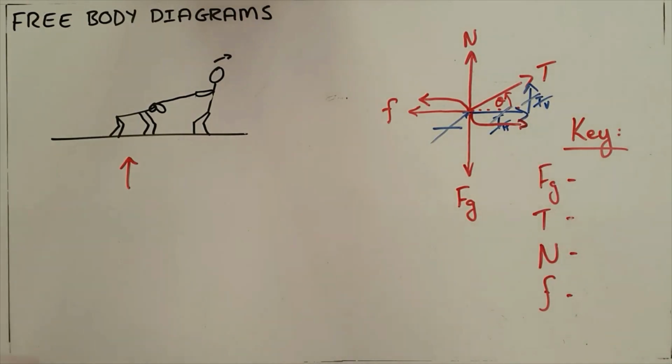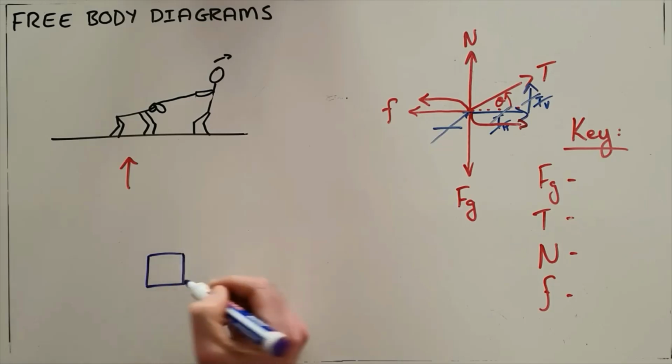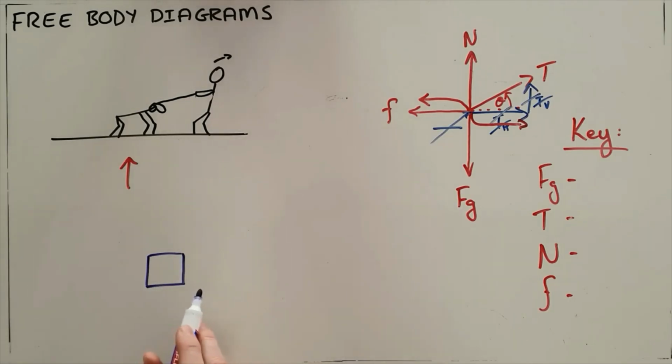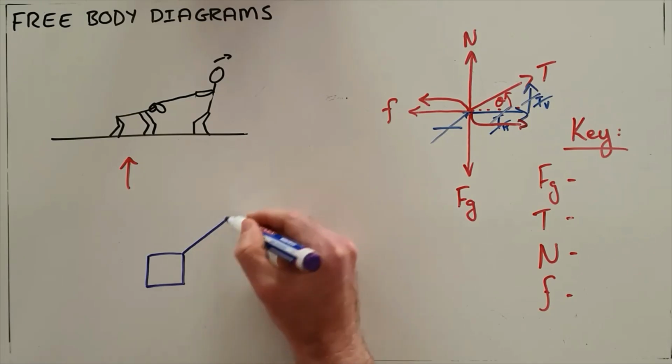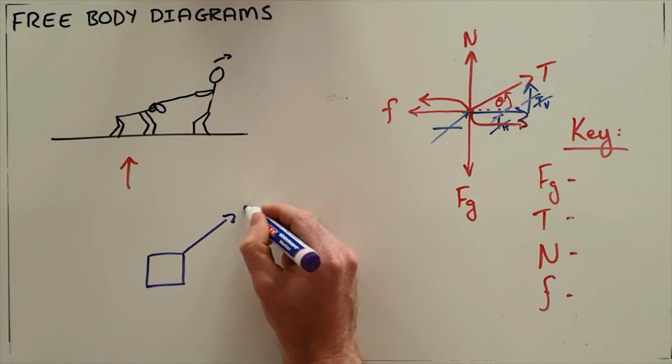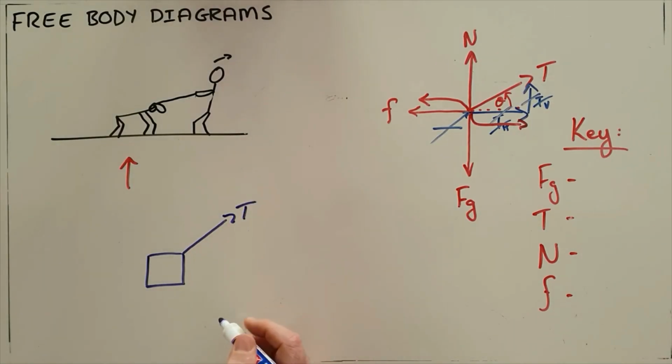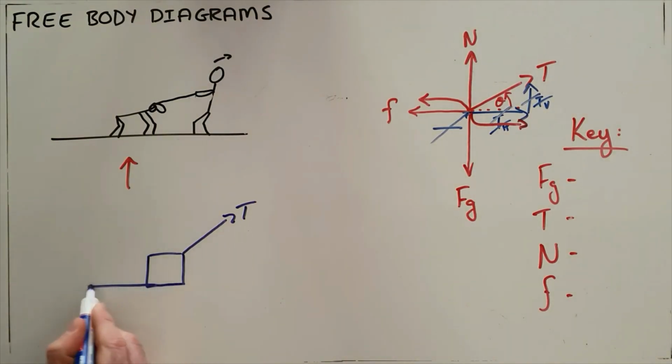The other common type of diagram is known as a force vector diagram. This one gives a bit more information in that it shows where and how the forces act on that object. So we would now simplify the object to a block, and you show the direction that the force acts. So you would show that this tension force acts on the corner of the object and it acts upward at an angle. The difference now is that we know the frictional force acts along the bottom surface of this object.